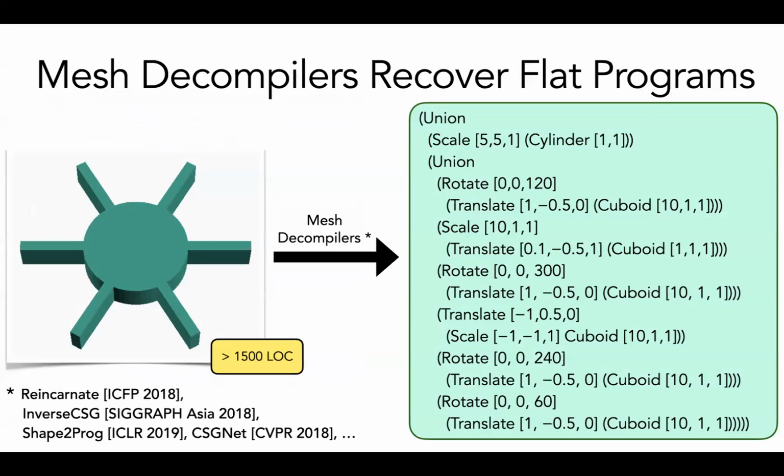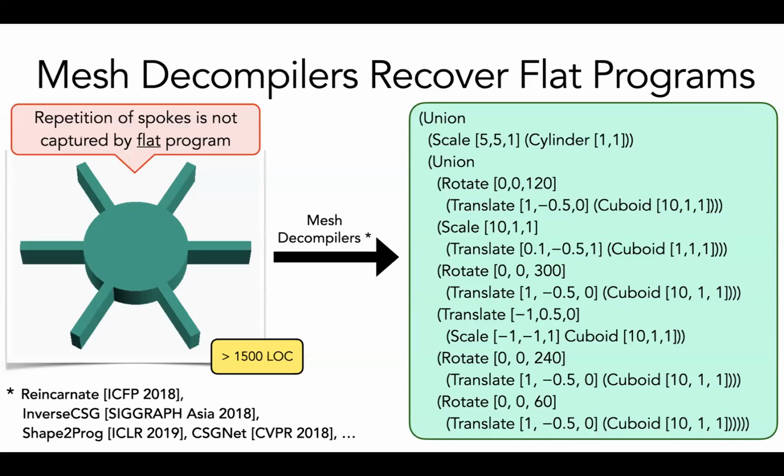And it turns out that since we wrote Reincarnate at ICFP in 2018, there have been several other papers that have also done similar kinds of decompilation with different strategies. Some of them based on more enumerative synthesis, some of them based on machine learning techniques. But all of them have this great benefit that you can take a huge STL program and generate a much, much smaller CSG program. However, they don't really do anything for repeated structure, right? So if I want to change the hex holder or the ship's wheel, the problem is I have to go make a bunch of related edits throughout that CSG program. And that's really tedious and error prone.